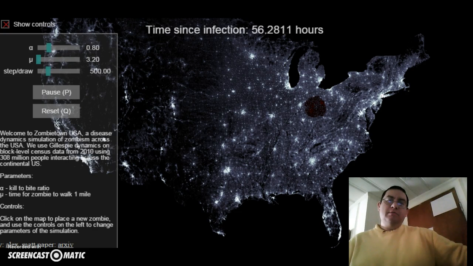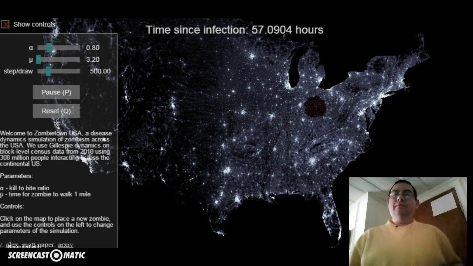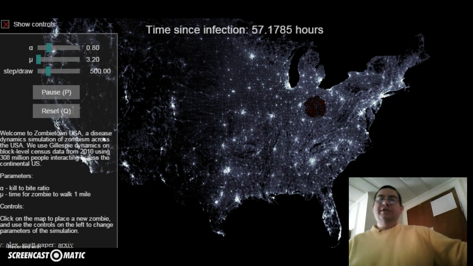So far, it looks like all of southern Ohio has been wiped out. The central portion is basically being claimed now. Most of Indiana has been wiped out, and the eastern or southeastern Indiana has been wiped out, and it looks like it's already penetrated Kentucky just a little bit.